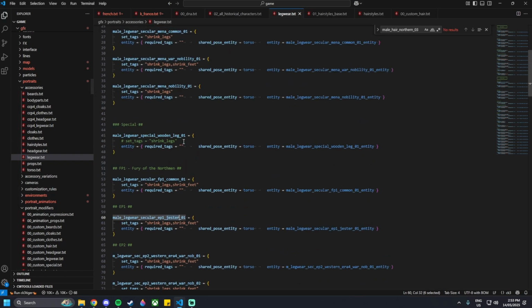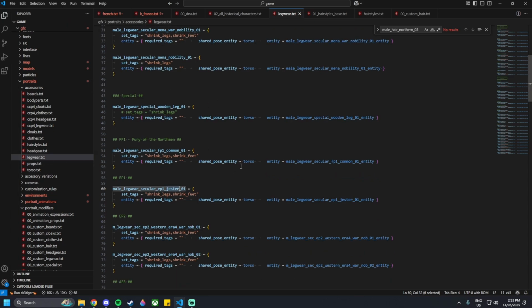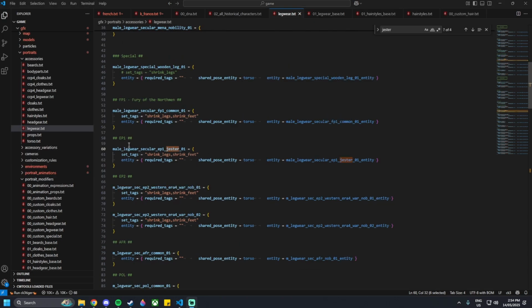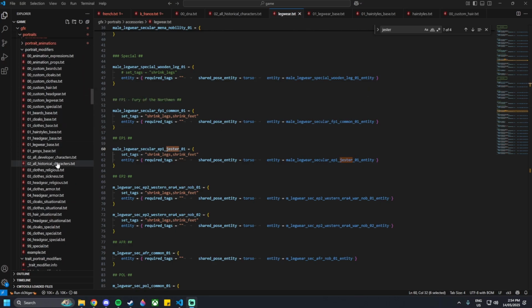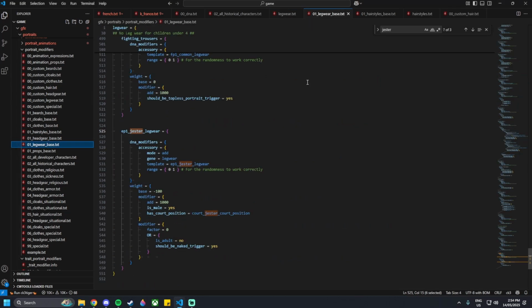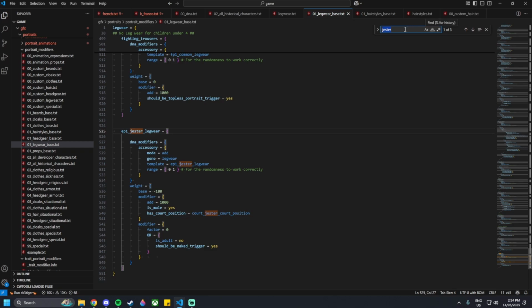You can find a whole bunch of different variable names for all of the clothing. So in this legwear.txt, I have found here the male underscore legwear underscore secular underscore episode 1 underscore jester underscore 01. So this would be the accessory value, and if you go down into the portrait modifiers instead of the accessories, and you can go to legwear base for this example, and you can just control F and search through these files for a certain word you like.